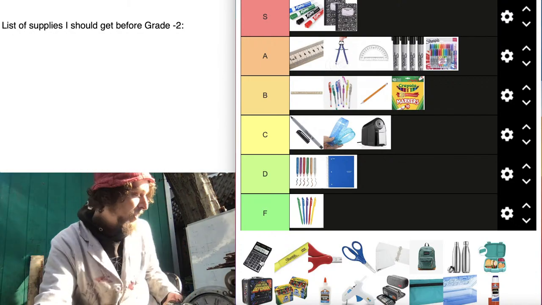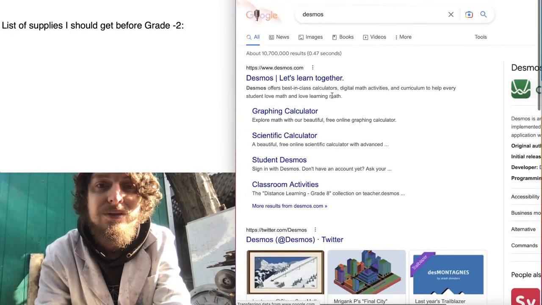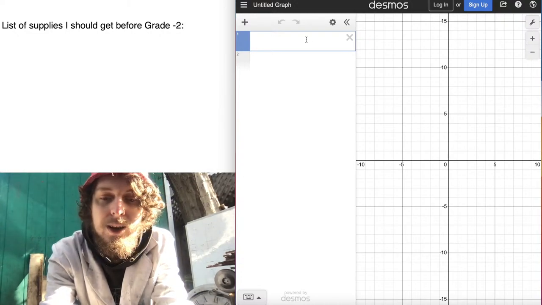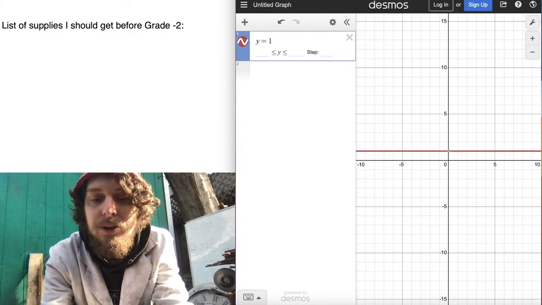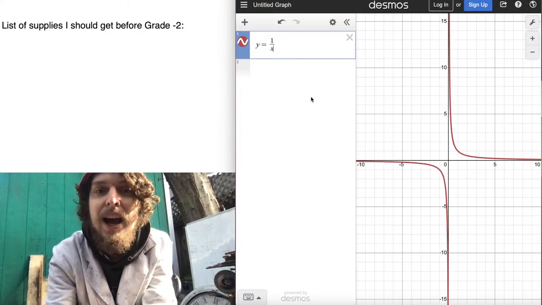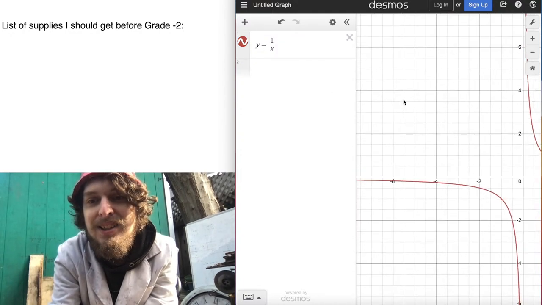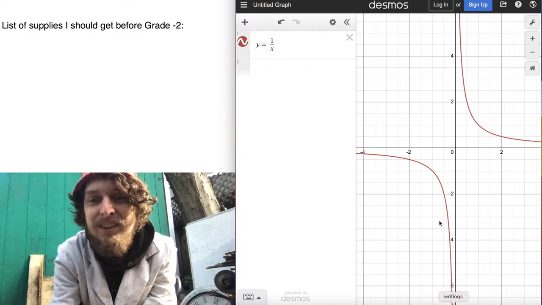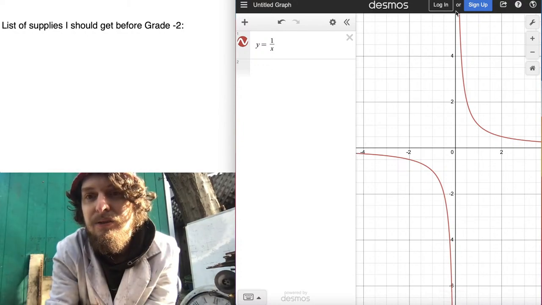I'm not sure if that's visible. And if we pull open Desmos for a moment, we can say that we want to know when y equals 1 over x, and we ask what happens when x is 0. Well, we're asking what happens when I go this way toward infinity and this way toward negative infinity. There's a glitch. It's a discontinuous function right there.